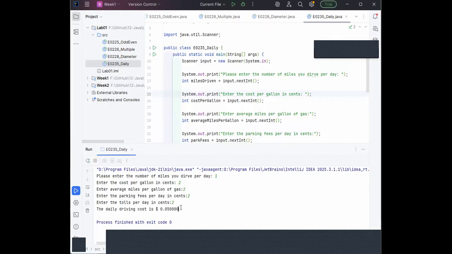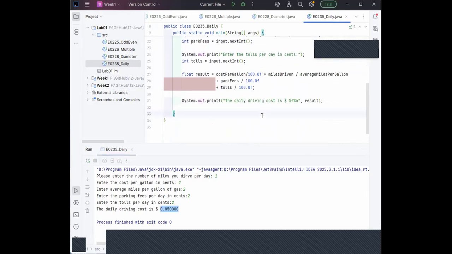Okay. It can output a number successfully. However, as we can see here, the floating point number has a pretty long tail. So in this case, we can format it: between the dollar sign and the F, we use a dot to indicate that we just need to keep 2 digits after the decimal point.